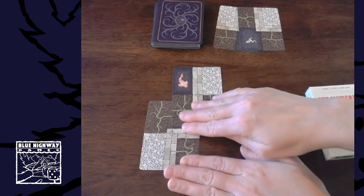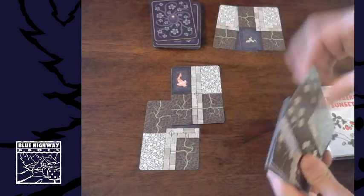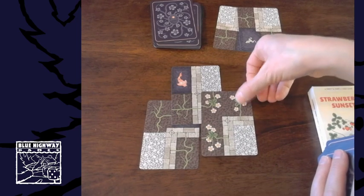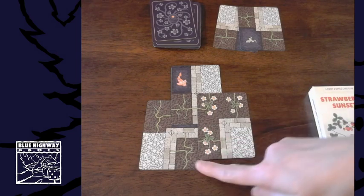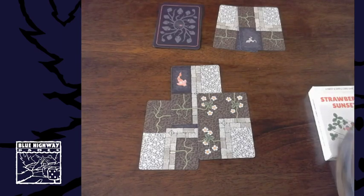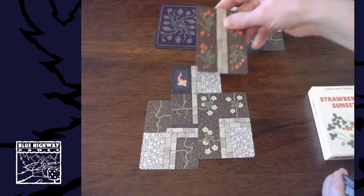Now you're going to continue to grow, so you'll need a bit of space in front of you as you play, and ultimately at the end of the day, you cannot rotate the card sideways, which is like the hard part. Frankly, it was really hard. So there I'd have roots connected to the flowers, and if this had been a turn, I would be able to have done both, but I'm not that clever. And then we're just jumping ahead, so you can see the end game here. Huh. Well, that's tricky.